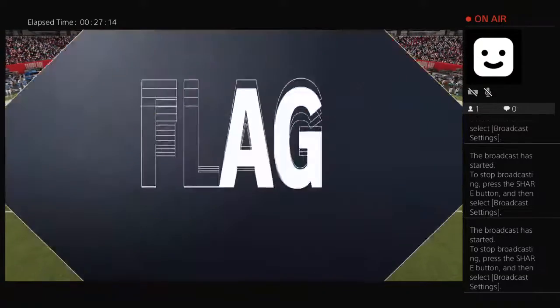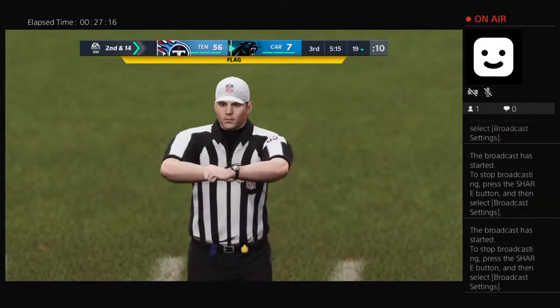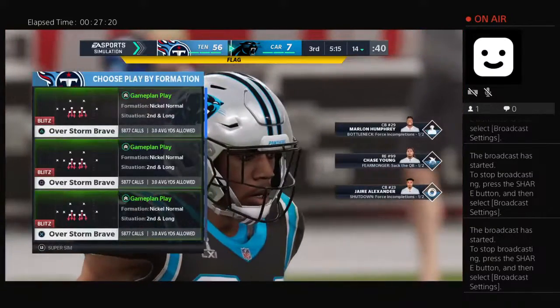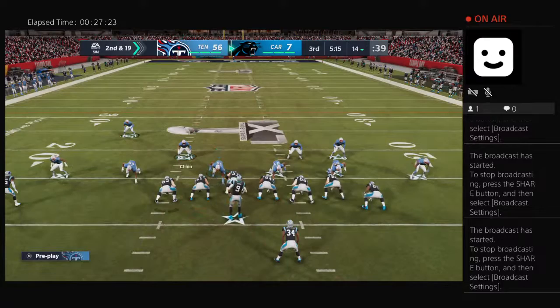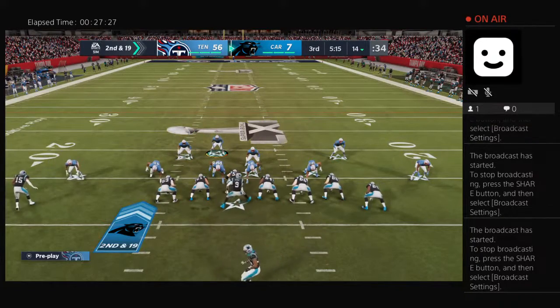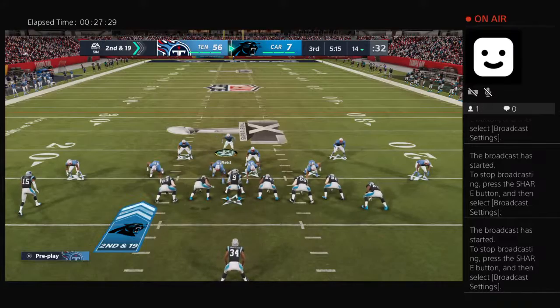Now whistles. Flag down, and I believe one of the Panthers got moving early. Maybe anticipating a blitz, and they jumped. Yeah, and if we saw it, you know that they saw it. The bad guys might have been coming on that play. Had to pick them up, and they jumped.